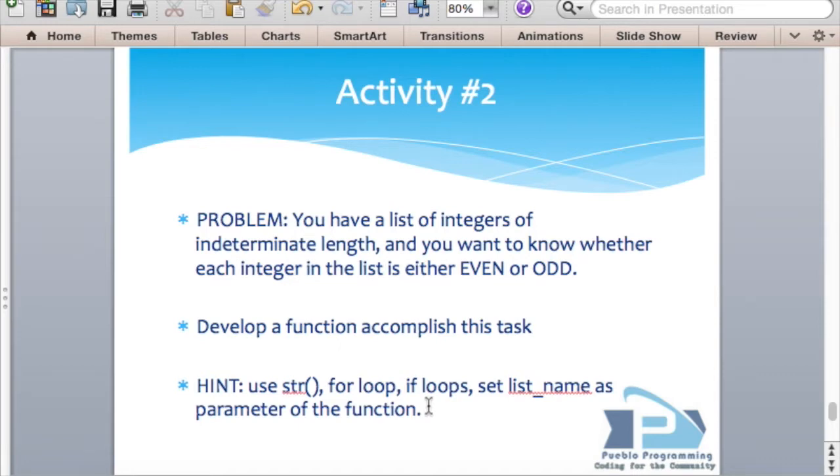And just call it in lists, just this order, even or something like that, and then your parameter is just going to be list. You can put colon, enter, and then you have everything here, but they're going to be shifted in one tab. It would just be list. You can call it whatever, list, number list, just anything that makes sense to you. Then make sure you tab everything over once, and then you call upon it over and over again, and you put in a new list every time.